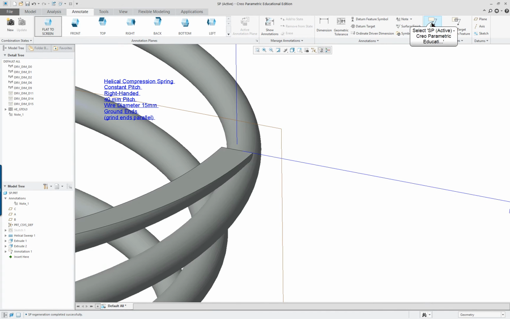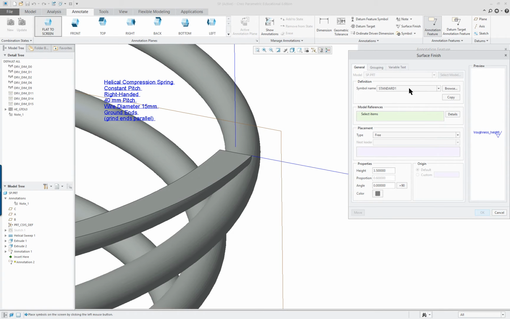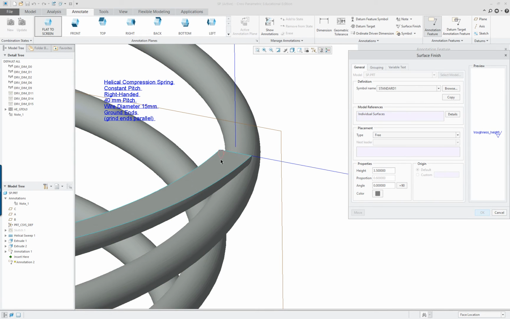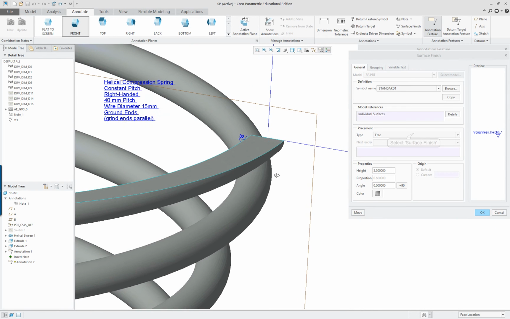Okay, so again, annotation feature, we're going to go into machine. It's going to keep the same one as before, so I don't have to go select that again. And my model reference is here, and I want it to be positioned. I think I know what's going on. Let's go and make it front and see if that makes a difference. No, it didn't. It moved it out. It's kind of interesting. I'm getting a free here, and I'm not quite sure why it does that automatically sometimes.